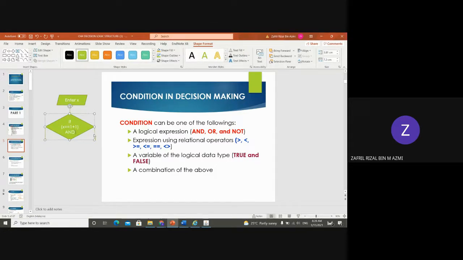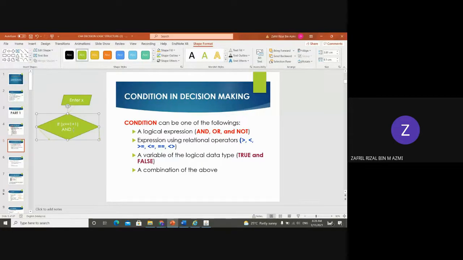And then we put the condition over here, the expression over here. So what's the expression? For example, Z also must be equal to, for example, 1 plus 1.